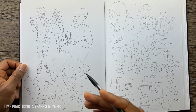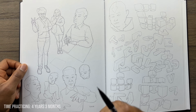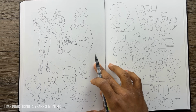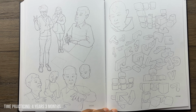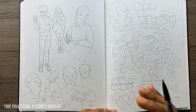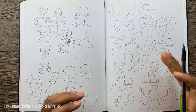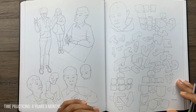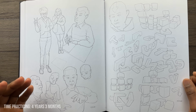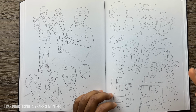And even when I am drawing straight without the form, I am trying to keep those constructions, those boxes in mind. And lately, I've noticed quite a few artists on YouTube who are professional artists. I am not a professional artist, but quite a few artists that are professional artists and working in the industry, they have been focusing a lot on construction, a lot on form, and the reason for that is because it works, right? It works.